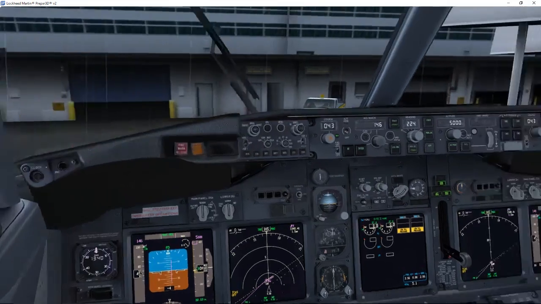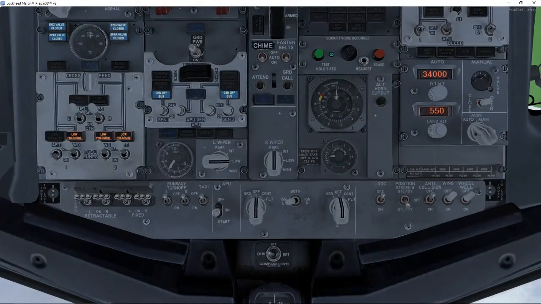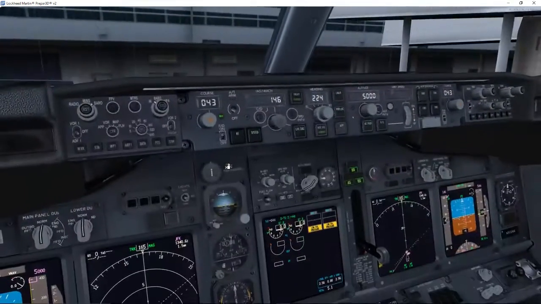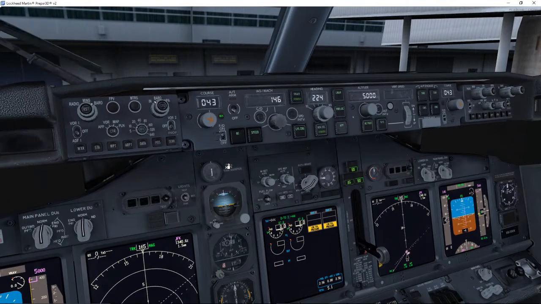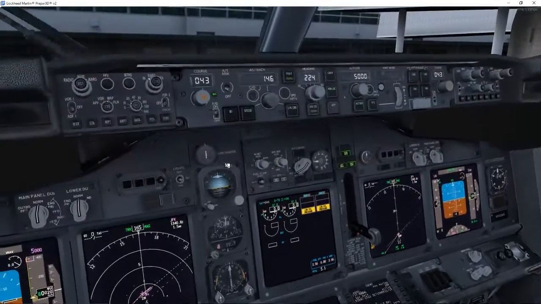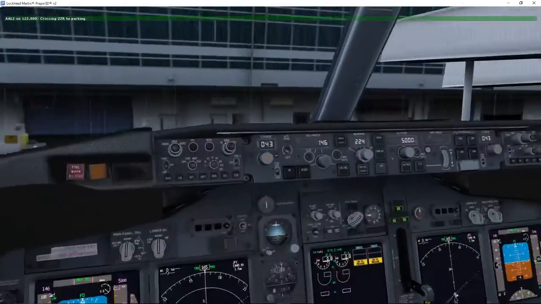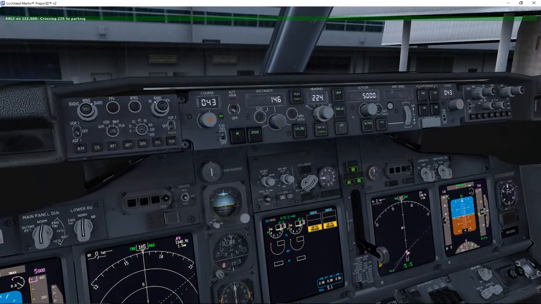Before start check: fuel 5.1 tons, pumps on. Oops, go back to the pre-flight check: flight instruments check, heading 165, altimeter 3010, parking brake set, engine start levers cut off, pre-flight check complete. Continue to the before start check: fuel 5.1 tons, pumps on, passenger signs on, windows locked, MCP V2 146, heading 224, altitude 5,000 feet.